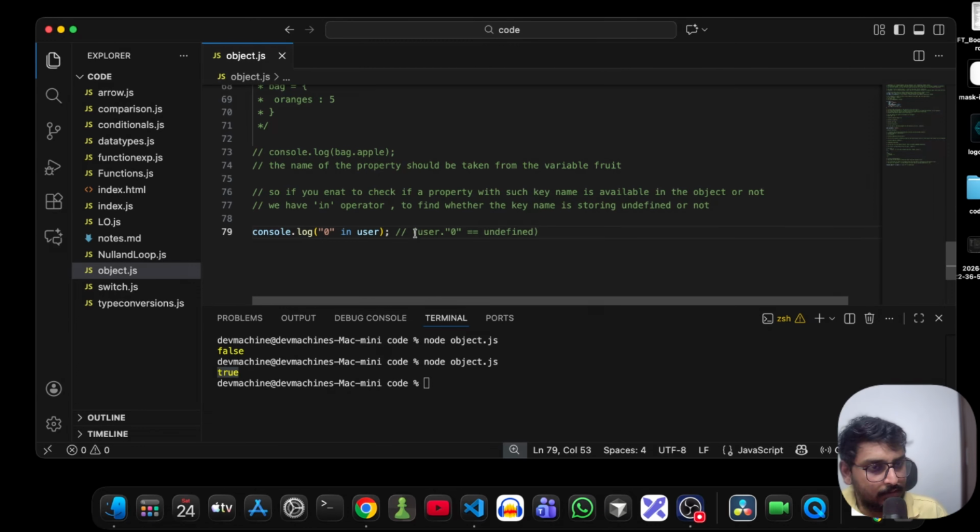This entire thing will be compared. If this is equal to undefined, then it will return false. If this is not the case, then it will return true. For a given object, we are actually checking whether this property is present or not.